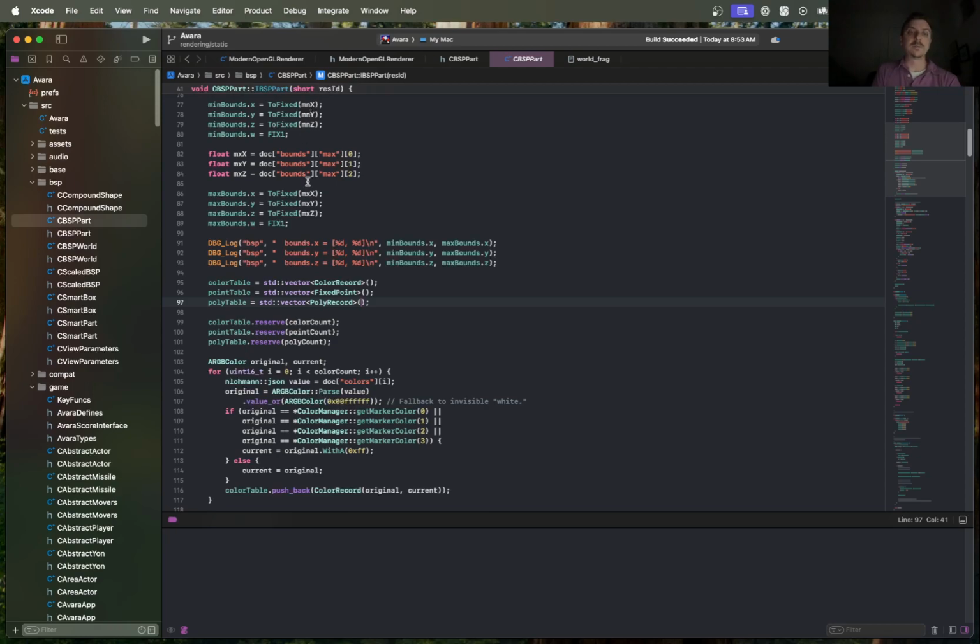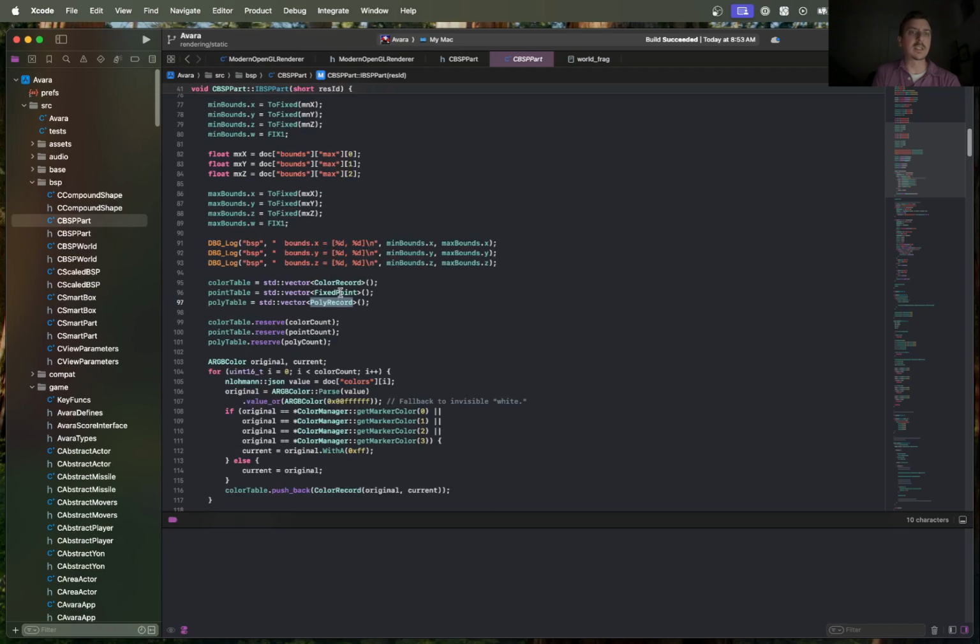When you're building a compound shape, you don't know yet exactly what those are going to be, and you may need to resize them as you're appending new models. So I had to give it something more flexible, something that was not fixed size. So I moved to standard vector, and that had all these implications because you can't have a vector of dynamically sized arrays. So I had to use structs instead.